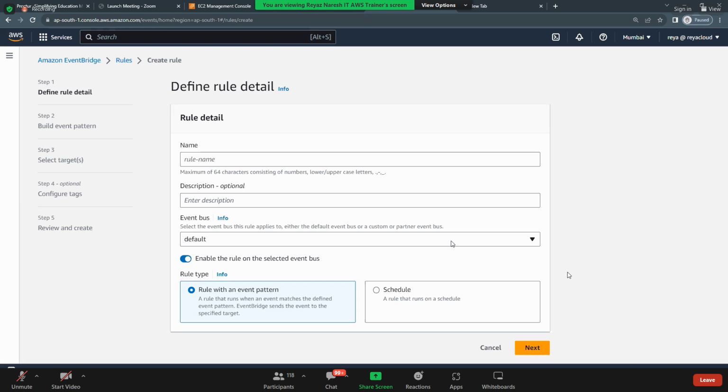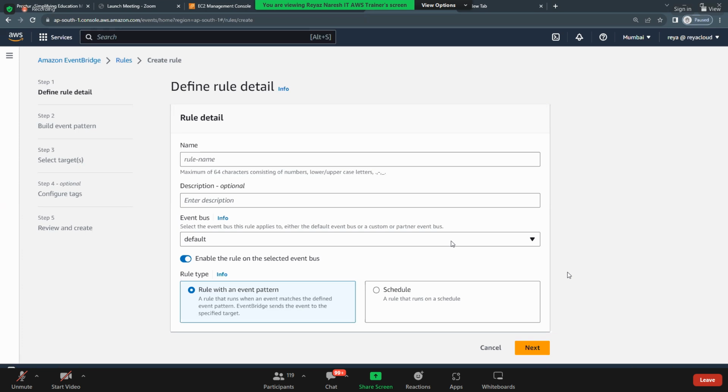So automate meaning what is the first service that you should get in your mind? Lambda you need to do it. So if something you have to automate, that is through Lambda. So now let's assume we have two servers now, server 3 and server 4. I want this server 3 and server 4 should be automatically stopped at 9 p.m. and automatic start at 9 a.m. through Lambda.